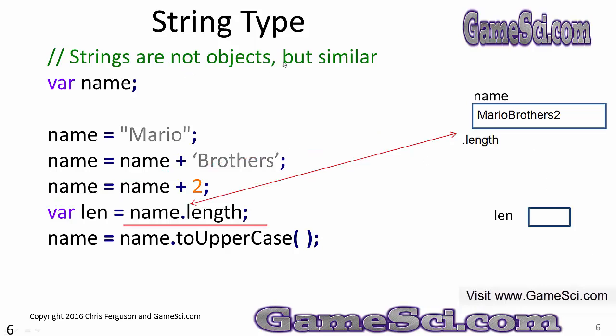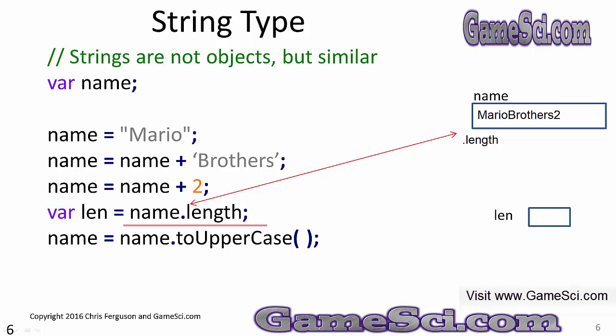Up here I warned you that strings are types, they're not objects. If you've programmed in Java or C# or another programming language, you'll know that strings are objects in those languages. Technically, in the truest sense, a string is not an object in JavaScript. It is a type. But they behave remarkably similar to objects. So those of you that have programmed before might think this looks like an object, and I'll be honest with you, it looks like an object to me too.